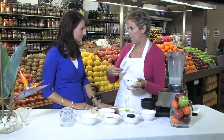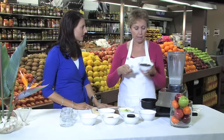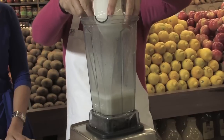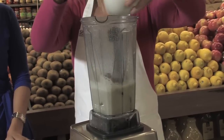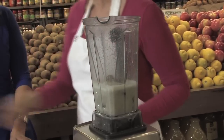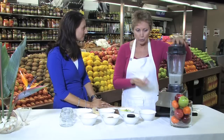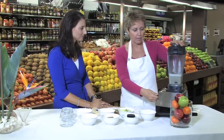And so we're going to blend these so that the dates end up being very smooth and a bit like a date paste. Right, okay, that'll be nice and creamy too. Excellent. And dates are really sweet, but they've almost got a caramel flavour too to them, don't they? Yeah. And it's great, they're fresh. You know, so it's a living food, so it's much better than using processed sugars and processed sweeteners. So it's much better for us.